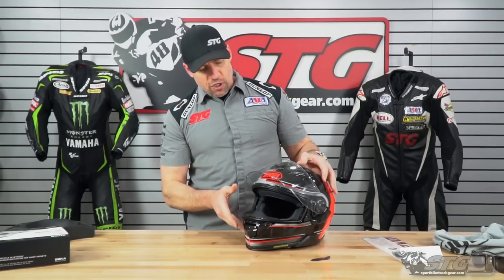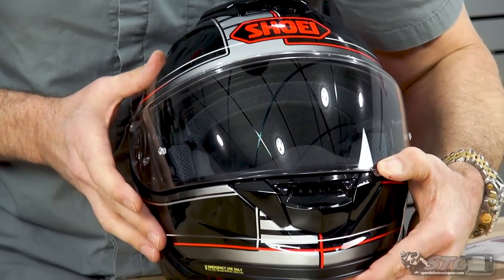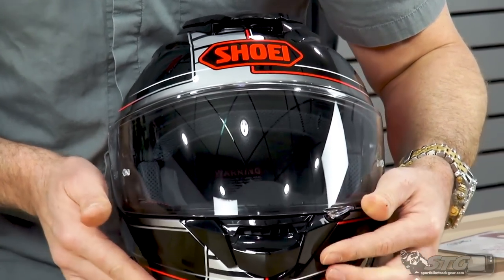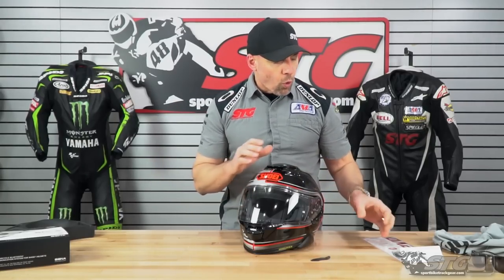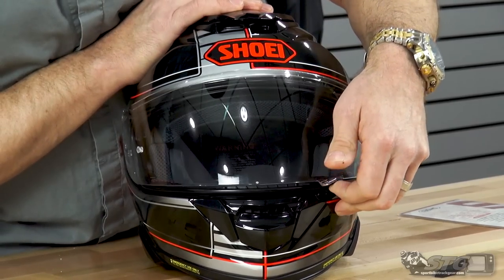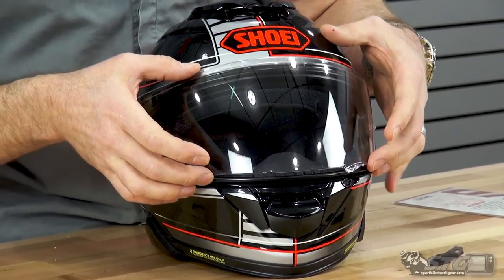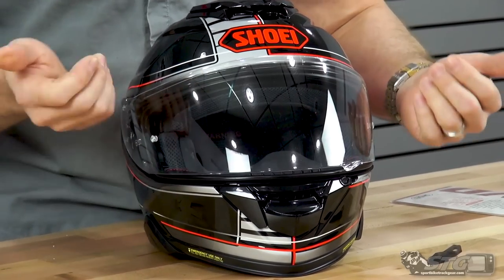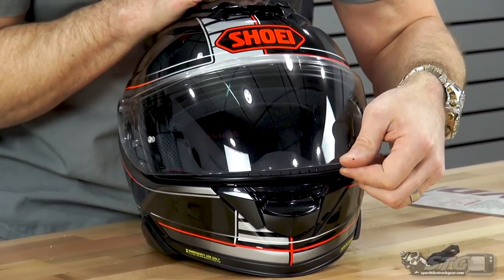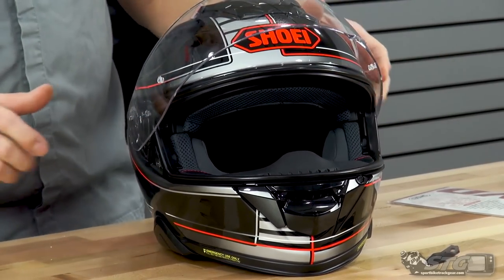Focusing on the outer shield — it has a lock on it. You push down on the tab and the shield goes all the way to the downward position. If conditions call for a little extra ventilation, you can open the shield just a crack. They've engineered that into the shield: as you lift up there is a first detent, and it's a really strong detent that holds it right there in just a crack position. From there you can lift up further, and there are some other detents to work with as well.